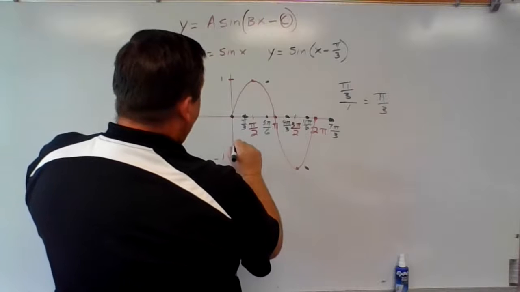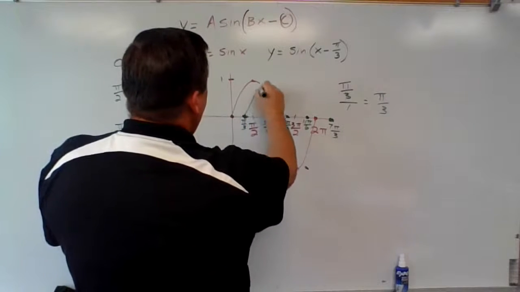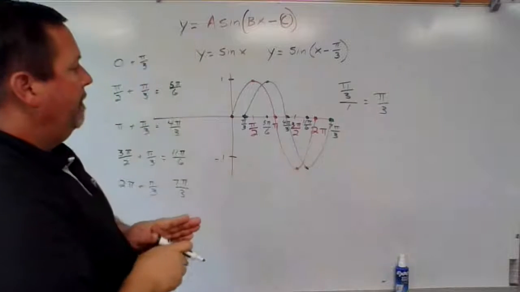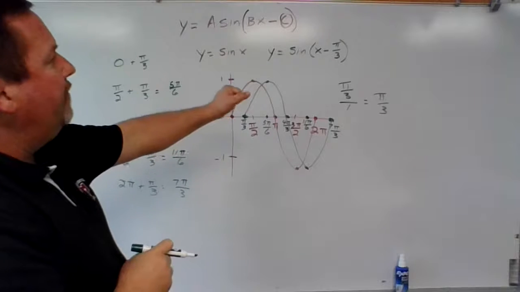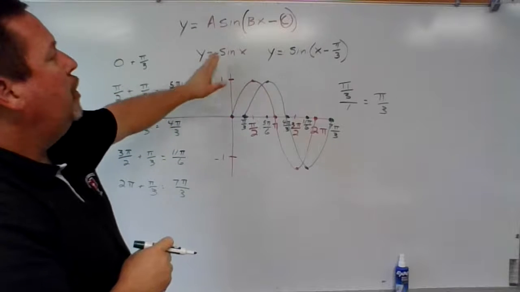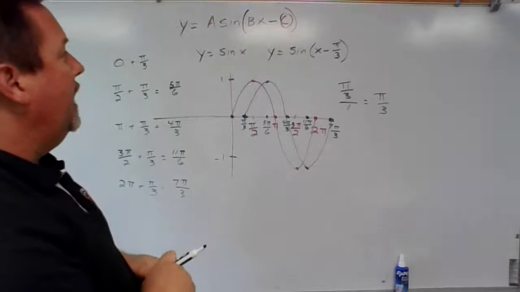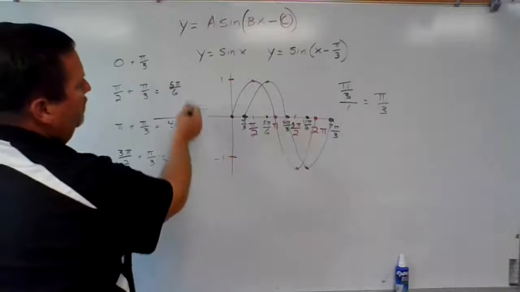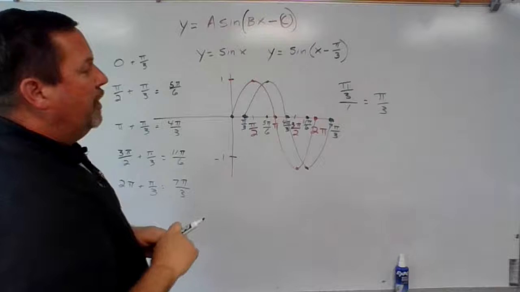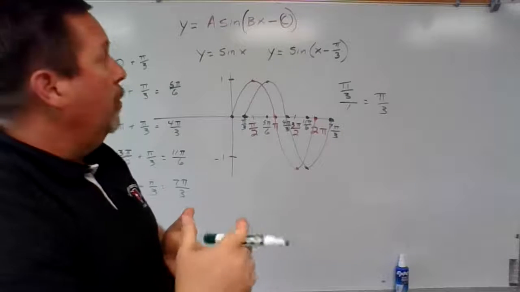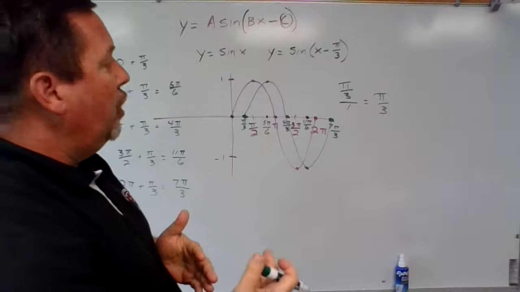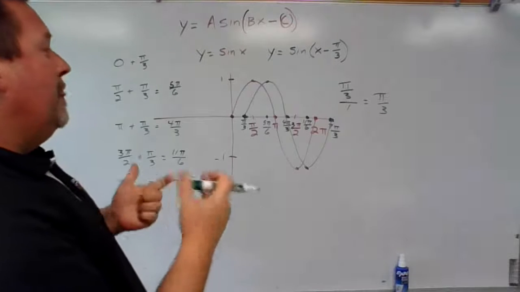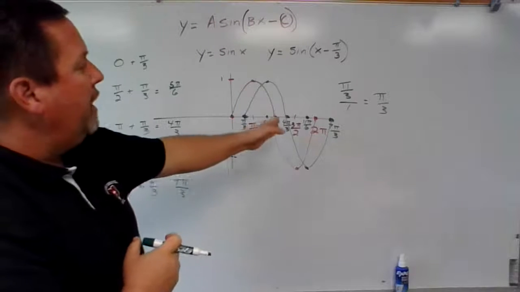So that green graph is what happened to my basic sine graph when I did a phase shift, when I did minus pi over 3. It shifted everything to the right, and it would continue forever and ever to the left. It would continue forever and ever to the right. These work for sine graphs and cosine graphs, and so you'll get to practice both of them. And that might be the trickiest thing, is just coming up with these increments.